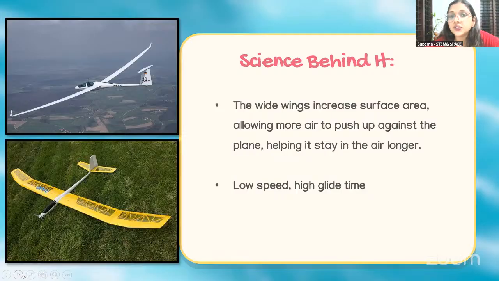It has this huge surface area, allowing the air to push it up, and it can glide. It can stay in the air properly. It will have a low speed. It will not have a very good speed, but it will have a proper glide time. Okay, it will have a high glide time. Now let's see.